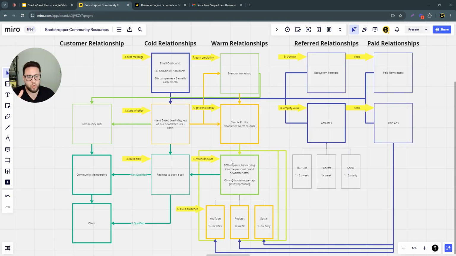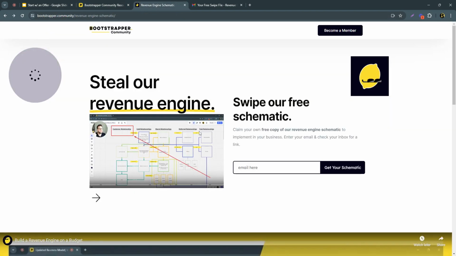So we started everything last week with recording this video around our revenue engine. And I think it was like 37 minutes of me actually literally going through the 9 steps of building a revenue engine, 10 if you include scale, right? And talking through each of the components that go into the machinery that goes into building the engine itself, right? The landing page Grand Slam offer is steal our revenue engine, right?